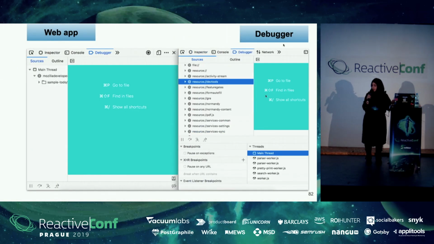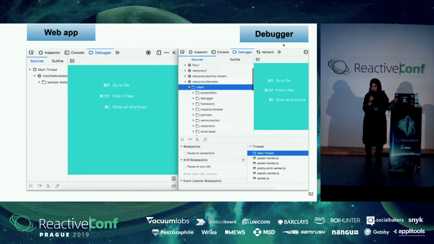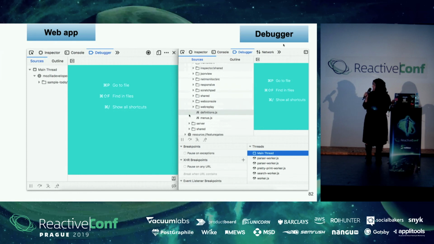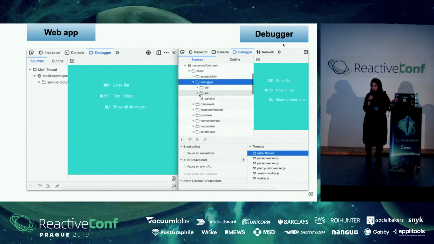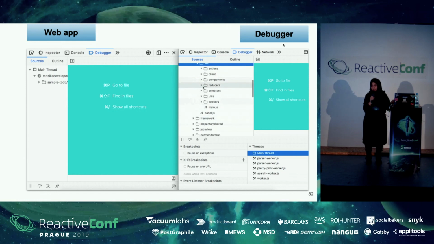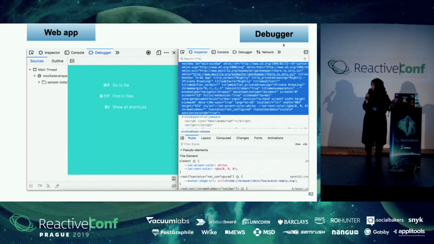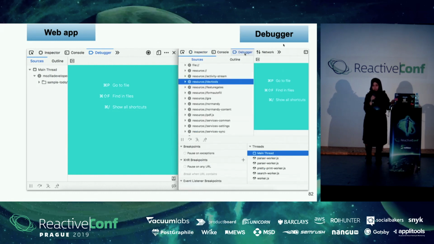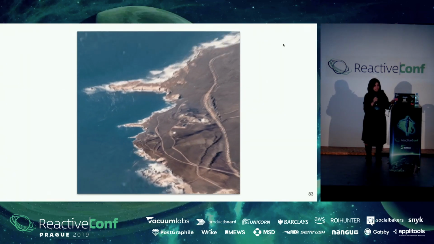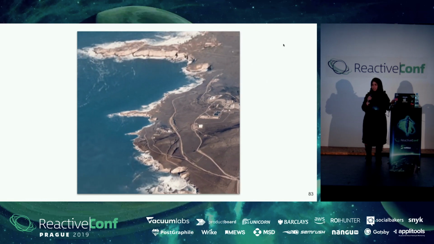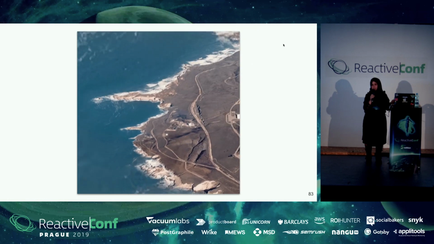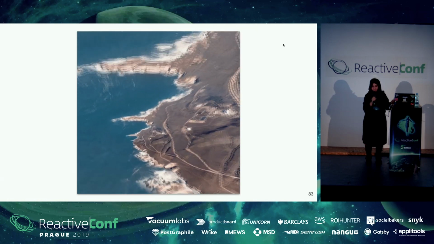So the first one is a web application, and the other one is a debugger. And all the things that I mentioned which are part of the debugging experience, you can see on the right side, there are the worker threads. There is the source code, where the source mapping is pretty great. There is support for worker threads, and it knows if the source code is written in React, Angular, Vue, etc. So again, time to sink in and get back to the concept of inception. It's like a web app, and if you're able to write a web app, then it's pretty much easy to debug this web application, or the debugger.